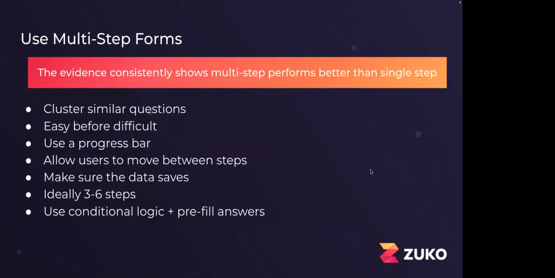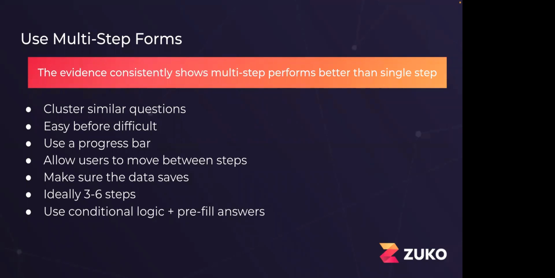So kind of linked to that, but not exactly, is one of the consistent things we see in the finance sector, which is the successful use of multi-step forms. So that is forms whereby you have different sections that users progress through. And there's a lot more about this on our website, but also in the white paper about the evidence for multi-step. And consistently what we see is that multi-step forms perform better than having all the questions in a single step, except where you've got a very simple form where you're just asking for very basic details.